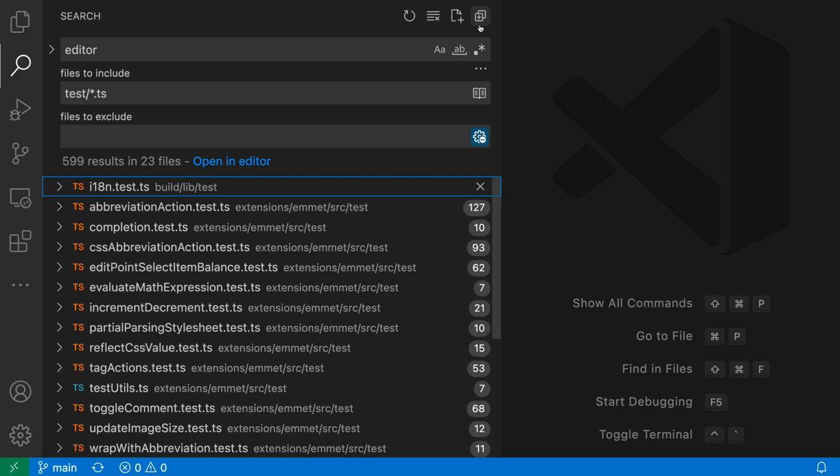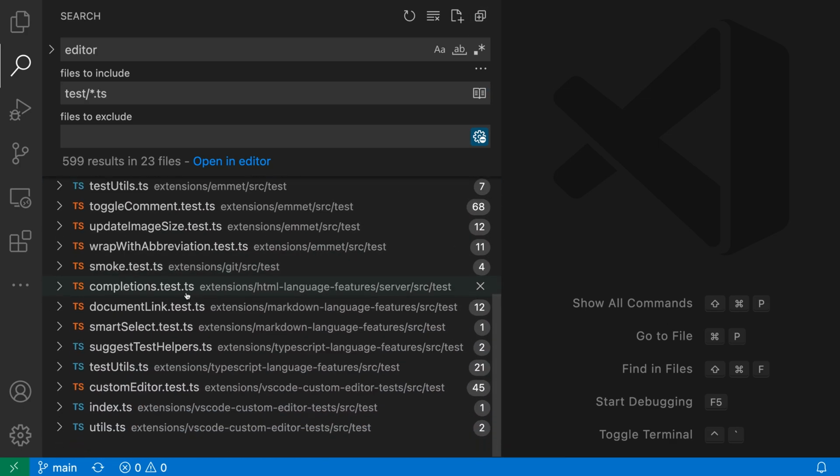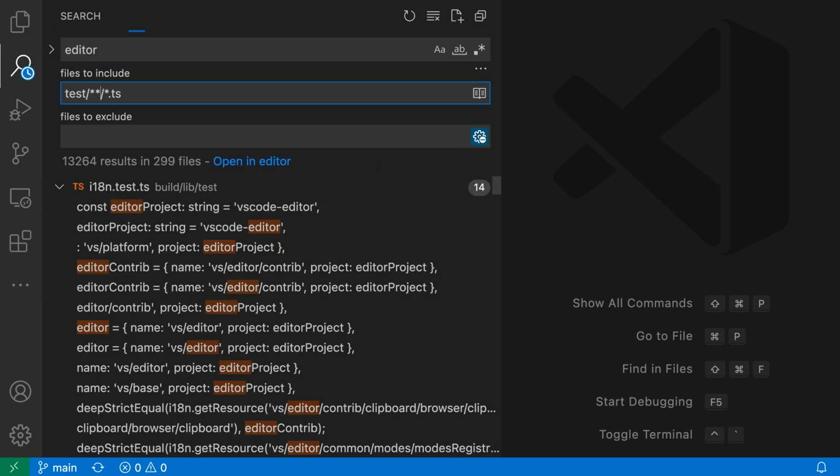If I collapse this, you can see all the other files here, but it's actually not finding everything that we might want. So let's say that we wanted the word test to occur anywhere within the file path. For that, I can instead insert another part here. So after test, I'll say /**/*.ts. That ** is going to match any other number of path components. And you can see that after adding it, it is going to include a lot more files. So we have quite a bit more search results that are now occurring.